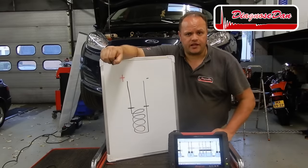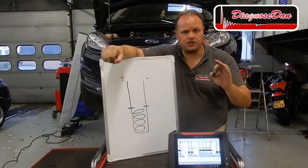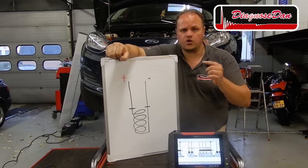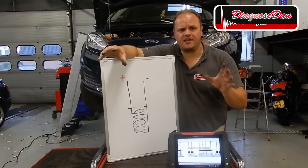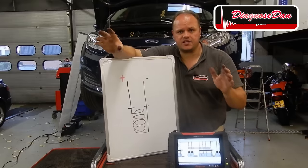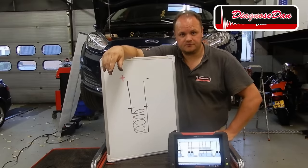We just did this test with key on, engine and AC off. This way, we're sure the solenoid is not controlled by the PCM yet. This simple 5-minute test has just provided us with some fantastic information. Let's draw some conclusions.